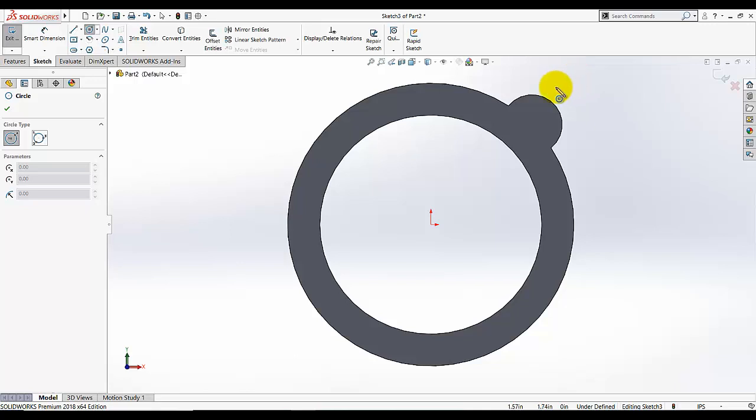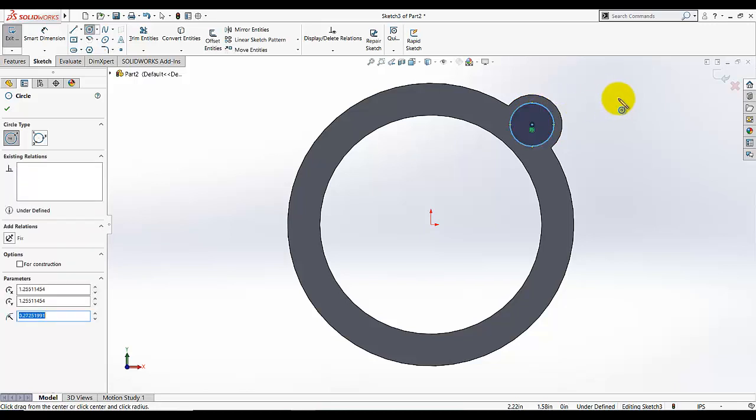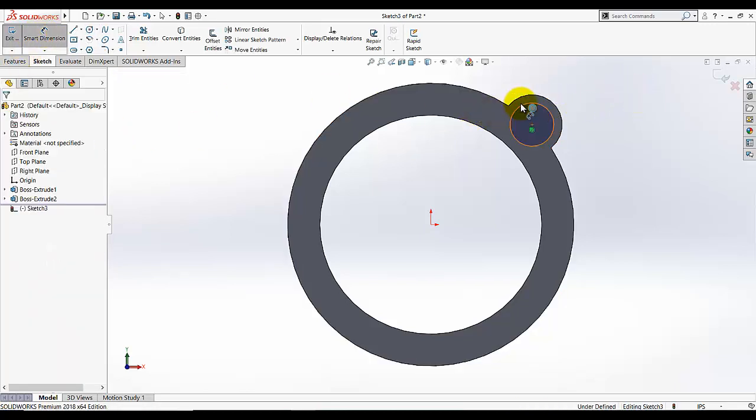Now move your circle to that edge. When you move your mouse, that pencil into that edge, it will show the center of that circle, and we needed to start our new circle from this center and dimension it.